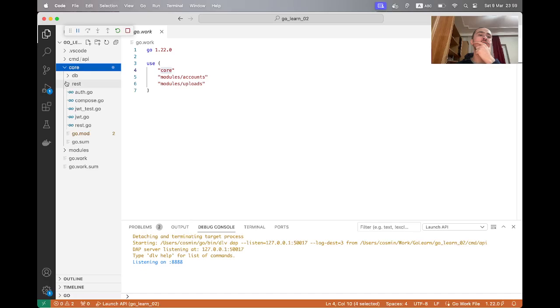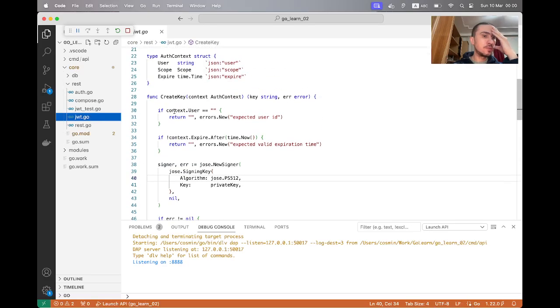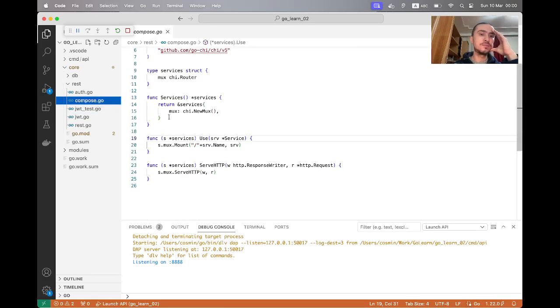And within the core, we define our REST layer on top of GoChi, and we also created authentication for requests and composition for joining different services if we want to build one binary.